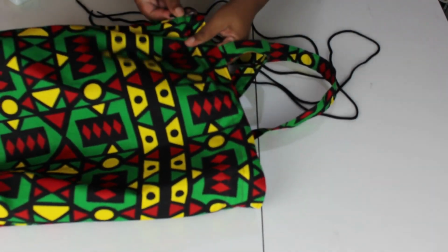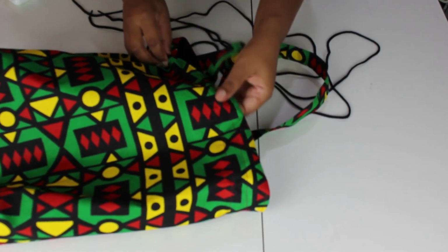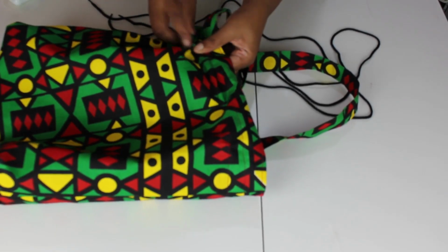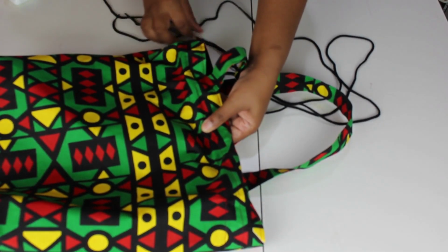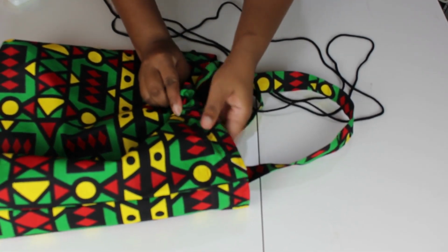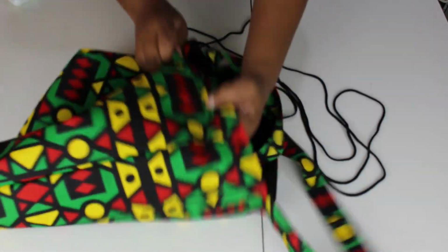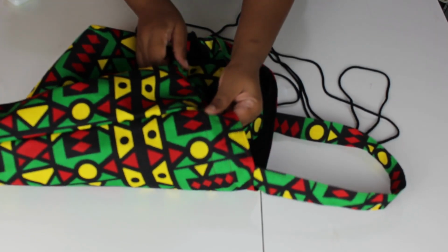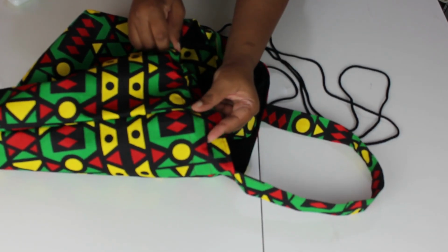Alright. I don't know the best way to do this so y'all can see it. Well, hopefully you can see it, and hopefully I don't lose this string. Oops. Now you don't want to do that. You don't want to come out this side. You want to keep going.